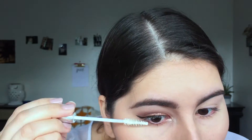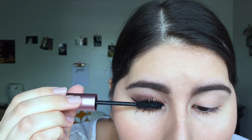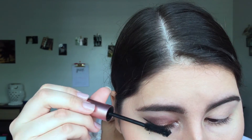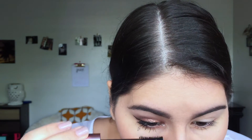The best mascara duo I have ever tried is using the Clinique Lash Building Primer in conjunction with the Too Faced Better Than Sex mascara. These two together are amazing in my opinion for my eyelashes and the looks I go for. I'm going to take my primer first, then go in with the Too Faced Better Than Sex mascara, coating every individual lash and making sure all the white is gone, and also doing my bottom lashes. I got some mascara there, but don't fear — you can take it out with a Q-tip, which is what I always do. Q-tips are the best way to clean up your mistakes.